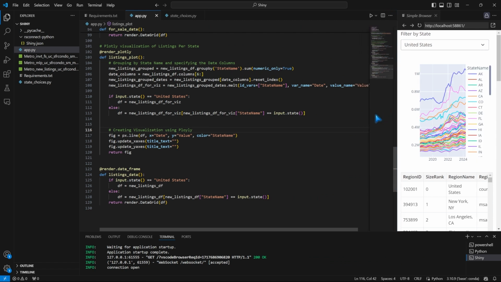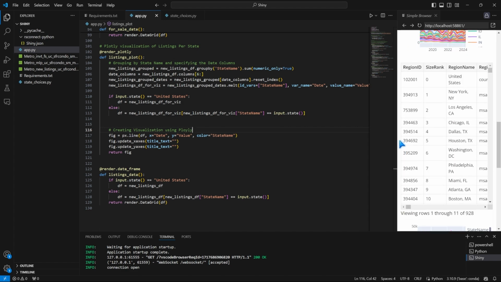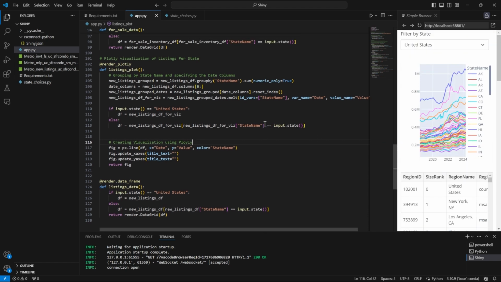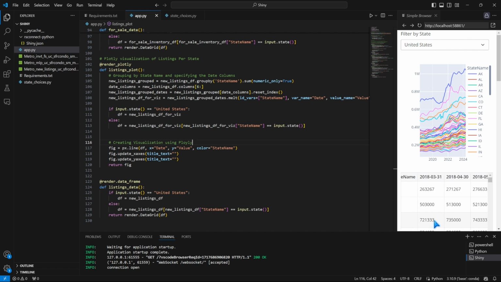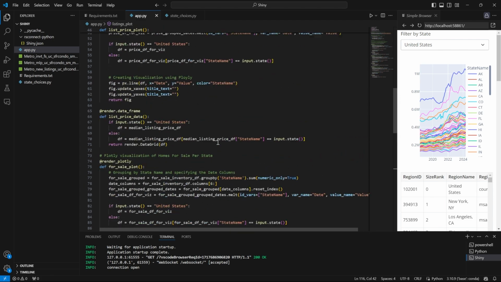Now the last UI input is going to be the date range, and we'll have to make it dynamic again for all of these. So we'll have to connect them to each of our visualizations and the data as we go. Or you know what? We could just keep it like this, because this data is sitting like this. So we'd have to convert it and a bunch of other stuff. So maybe we will only change it for the visualizations, and it'll make sense later because we aren't really displaying this front and center in the final state of it. So I think we'll be okay just to connect it to our visualizations. So let's come back up.